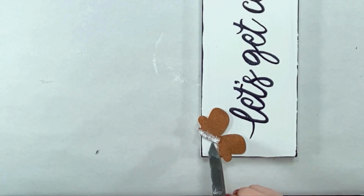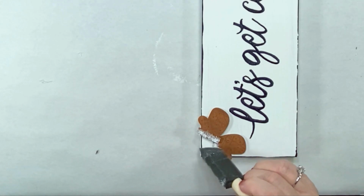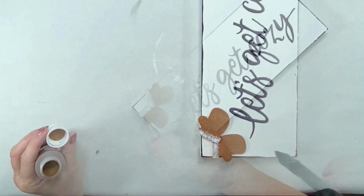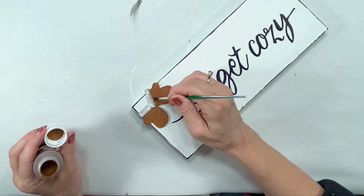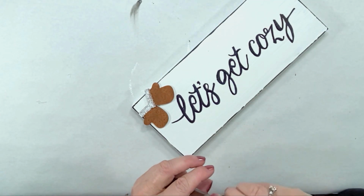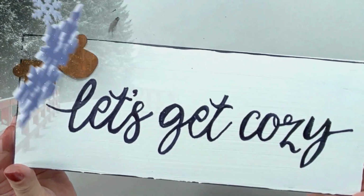So I felt like these were missing just a little something. I don't know why. I just thought they would be cute with a little bit of faux fur painted on. So we're kind of tapping it there with a sponge to add a little bit of faux fur around the mittens. And then I'm just using my brown paint again to touch up any areas that look like it's going over too much, just to make it nice and neat. And that's it. I think this came out so cute.